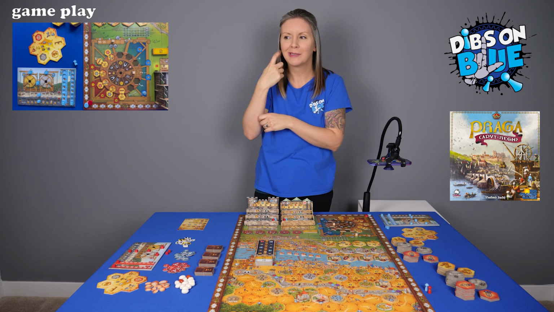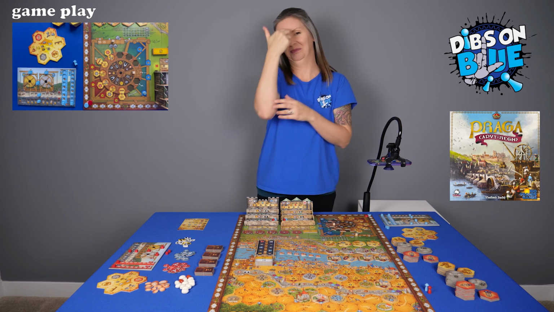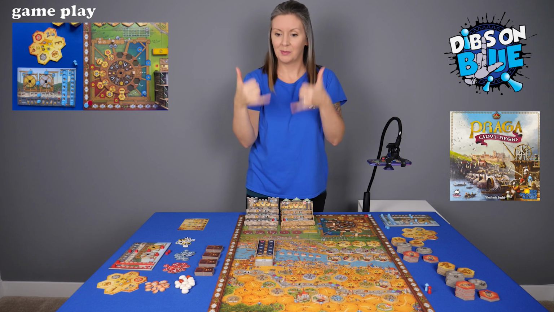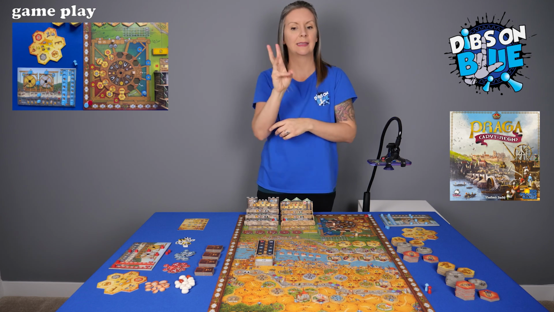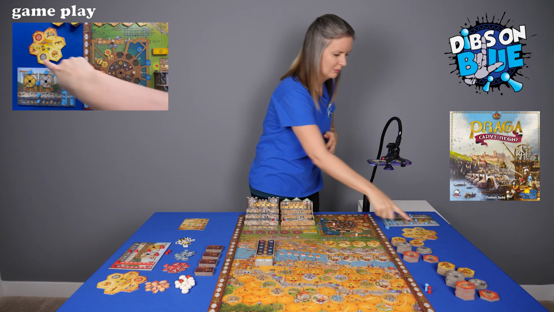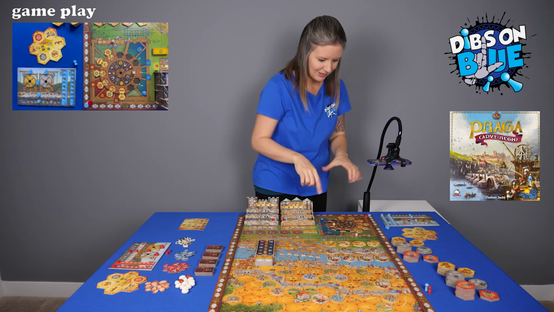The first player is whoever most recently visited Prague, or you can just decide for yourselves. Then play goes clockwise, and on your turn, you pick one of the 6 actions by choosing an action tile from the action crane.